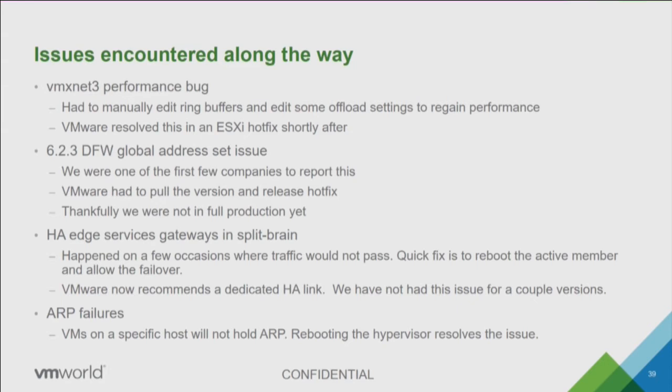And lastly, to note, we've run into quite a few issues with ARP where VMs will just drop off. So if you have, let's say, 2 or 3 VMs attached to a logical switch on a specific hypervisor, all those will just drop off the face of the earth. And if you go disconnect and reconnect the NIC, virtually of course, it will come back up, it'll re-ARP and figure everything out. VMware has been helpful in helping us troubleshoot it, but we have not root caused that one. They just say to do that and it actually works, and it's just good until we have to upgrade again.